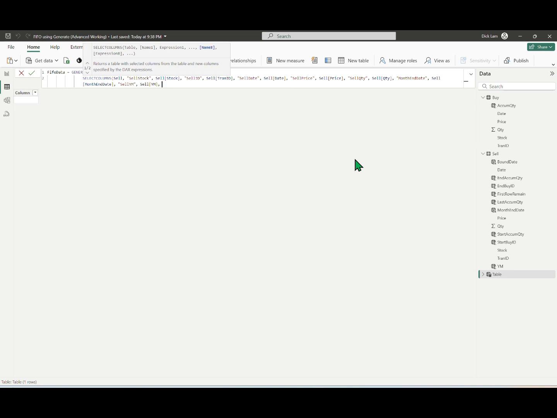Which one? Okay, the start buy ID. Do I need the start accum quantity? No, I don't need it. Actually, it is only for checking in the sell data table. And also the last accum quantity is also for finding out the start buy ID. I don't need it. All right.